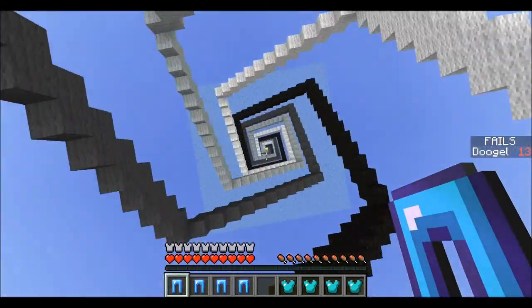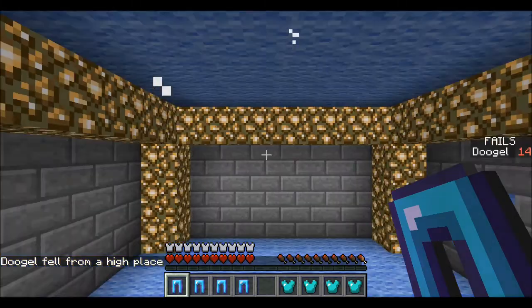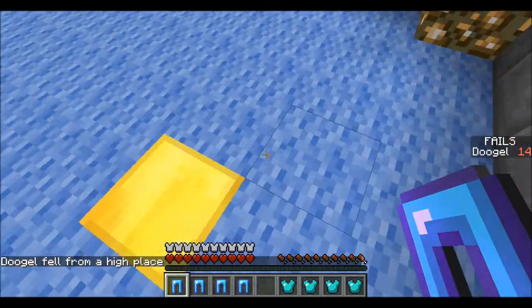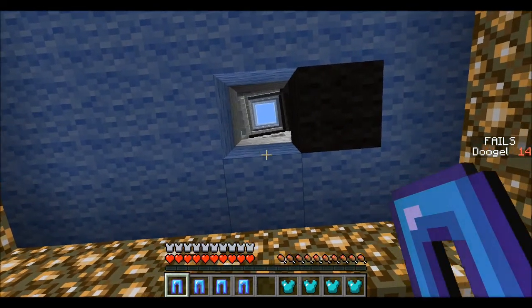Whoa. Oh, now we're gonna die. How did we die now and not before? We have the same armor on. That's very strange. Okay, wow, that looks cool though. Jumping up there looks cool.